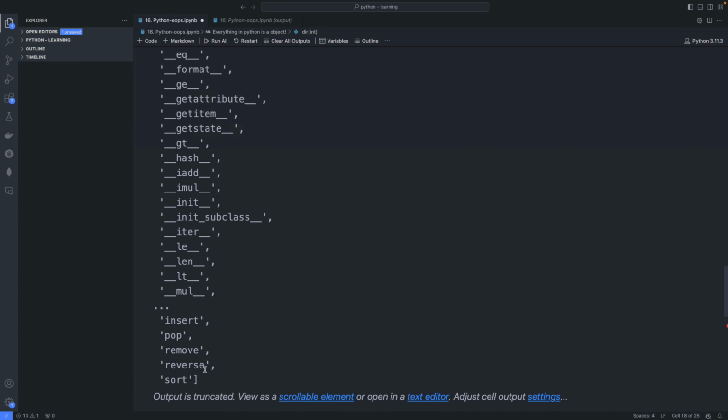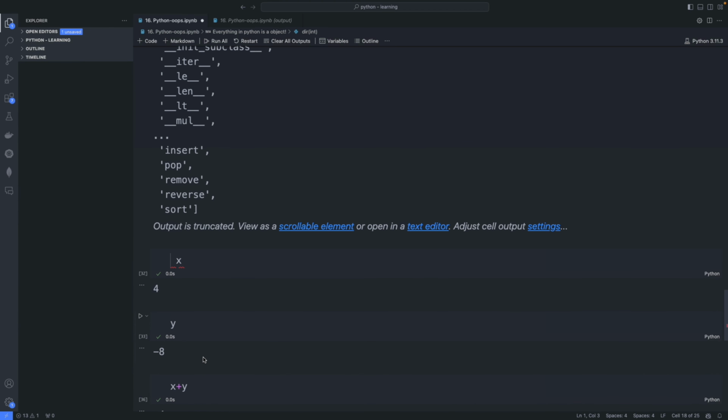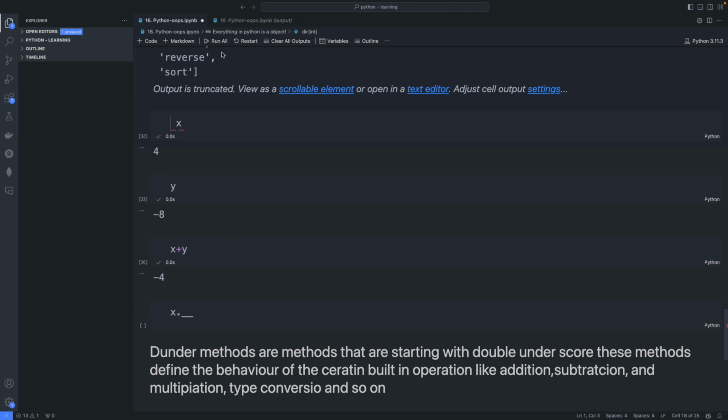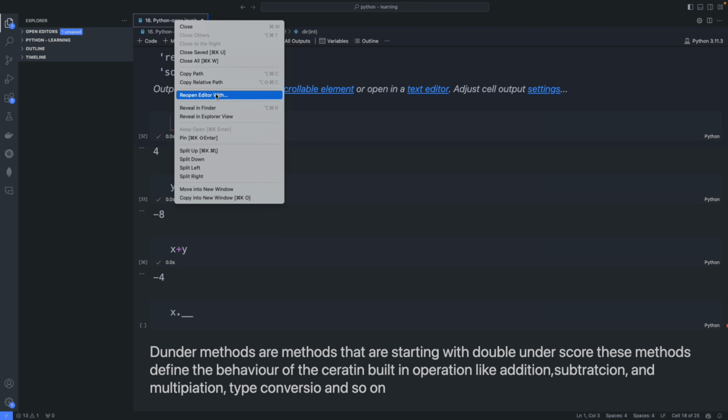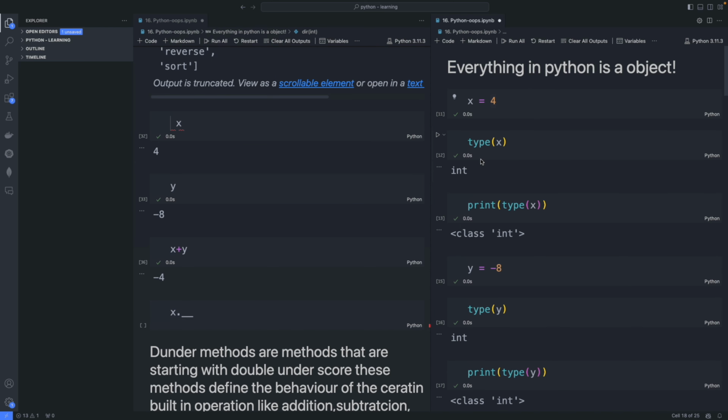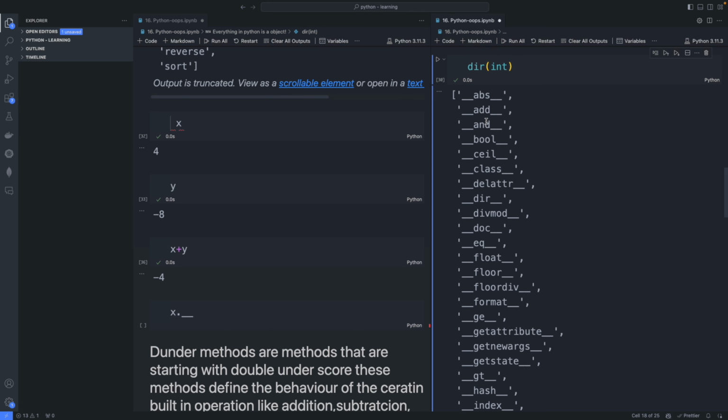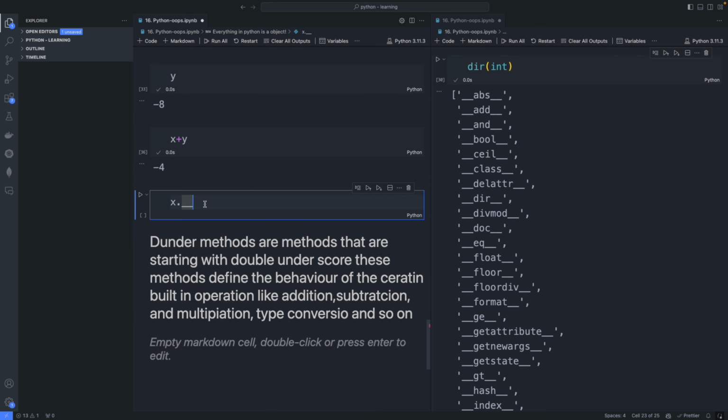So when you're adding two integers, what you're technically saying is that you're calling this method.